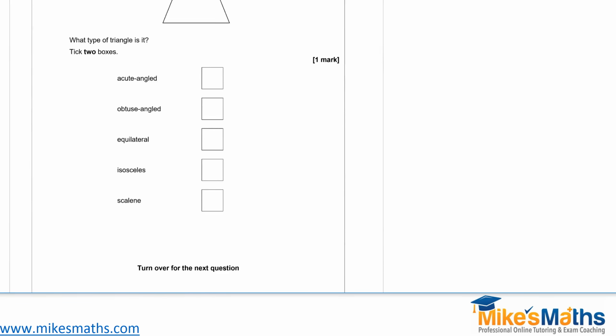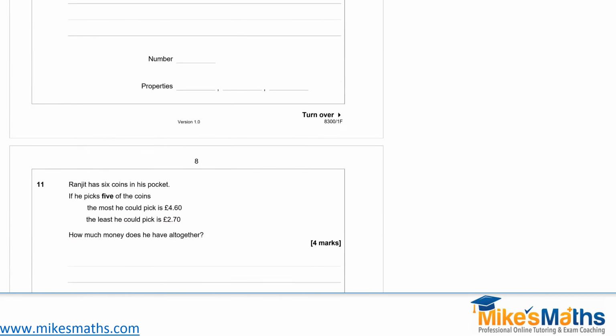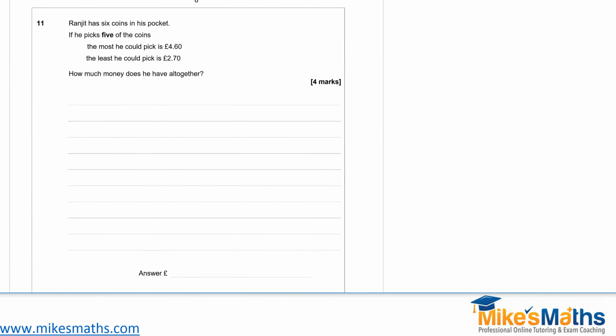Okay, let's move on. The next question I've chosen is question 11. Here it comes. All right, now this is a tricky question. This is probably the first difficult question on the paper. So we really do need to read this question carefully, and this is one where we're going to have to try and make it real as well.